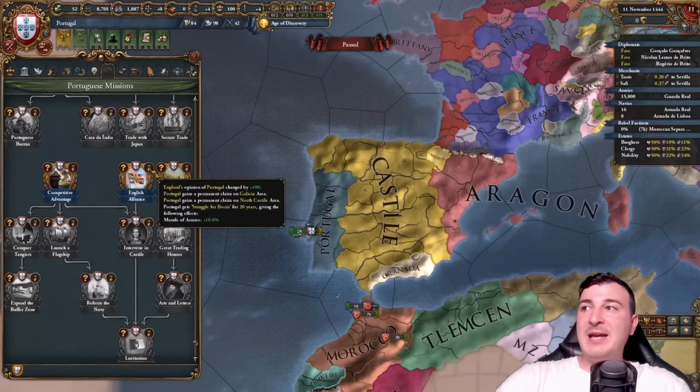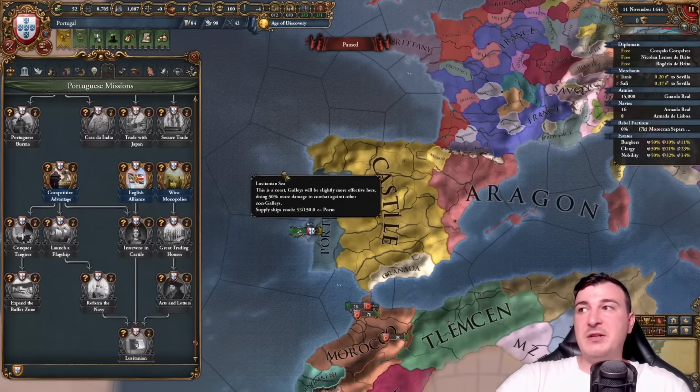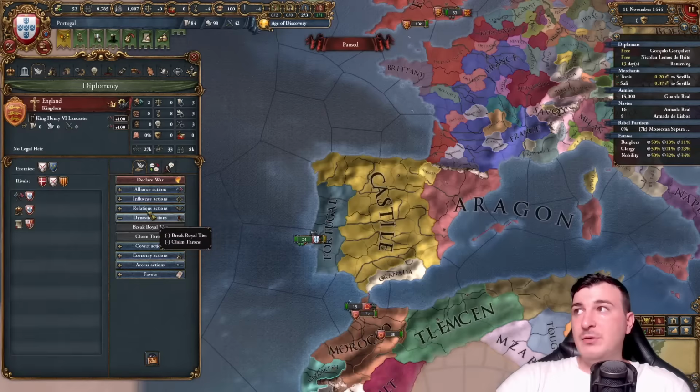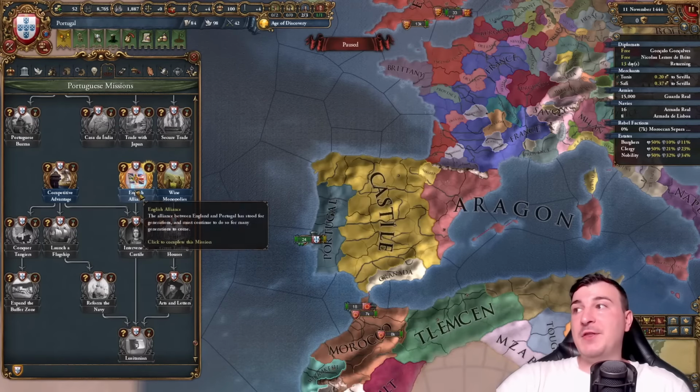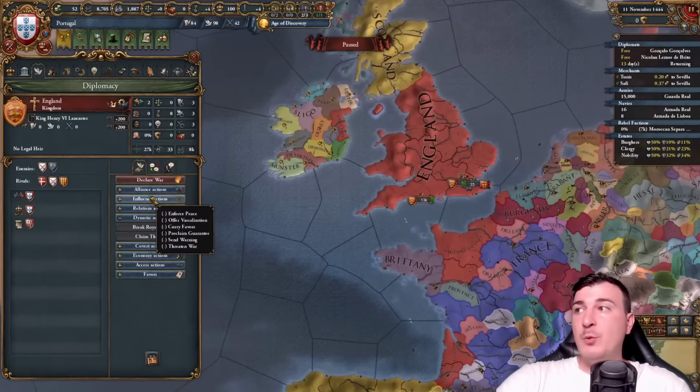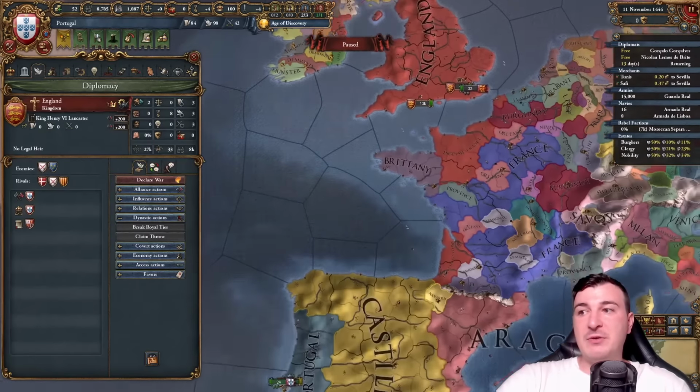We can also get claims on the northern parts of Castile by getting 100 relations with the English, which is easy to do. You just do 100, or better yet, 1 royal marriage, and then after we click it, we get morale of armies for 20 years, the permanent claims, and more relations with the English, with which we're going to be currying favors right after.